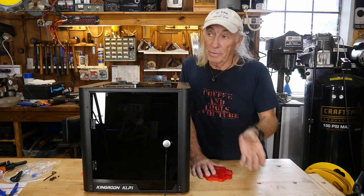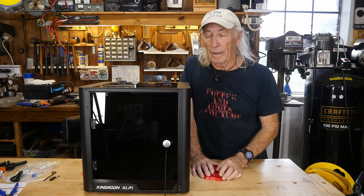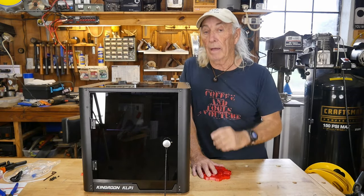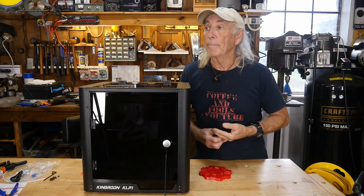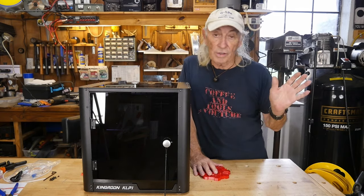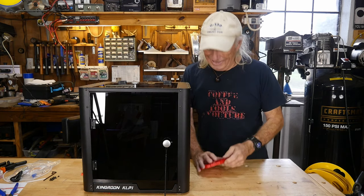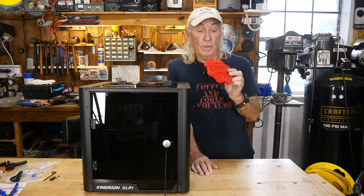Once you've had a couple of high-speed printers, the bed slinger stuff feels obsolete. I do like that little KingRune I showed at the beginning — I've run PETG on it flawlessly over and over, specifically with KingRune PETG. I've had a lot of trouble with PETG in general — tried different bed temperatures, nozzle temperatures, slowed speeds, retraction — but that little KingRune just runs it on defaults with no problem. Definitely a big savings in time and money with the electricity used in only two hours.